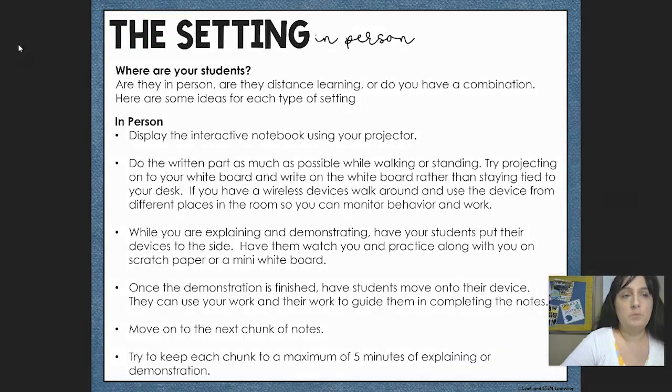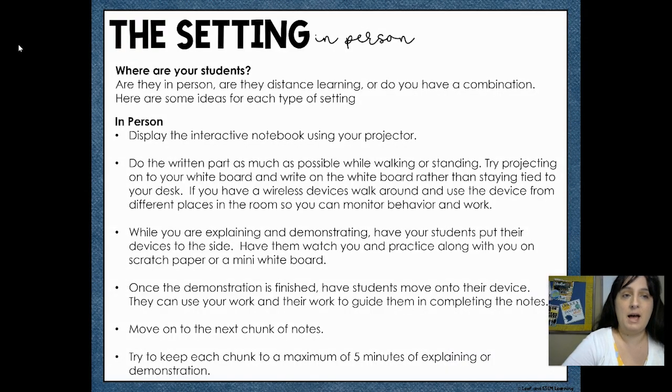Let's begin. So now we're going to talk about what we're actually going to do when we're teaching, when we're using a digital interactive notebook. This isn't really so much a demonstration as just a little chat about some techniques that will work well when you're using digital notebooks, because it's different than when you're using a paper-based notebook.